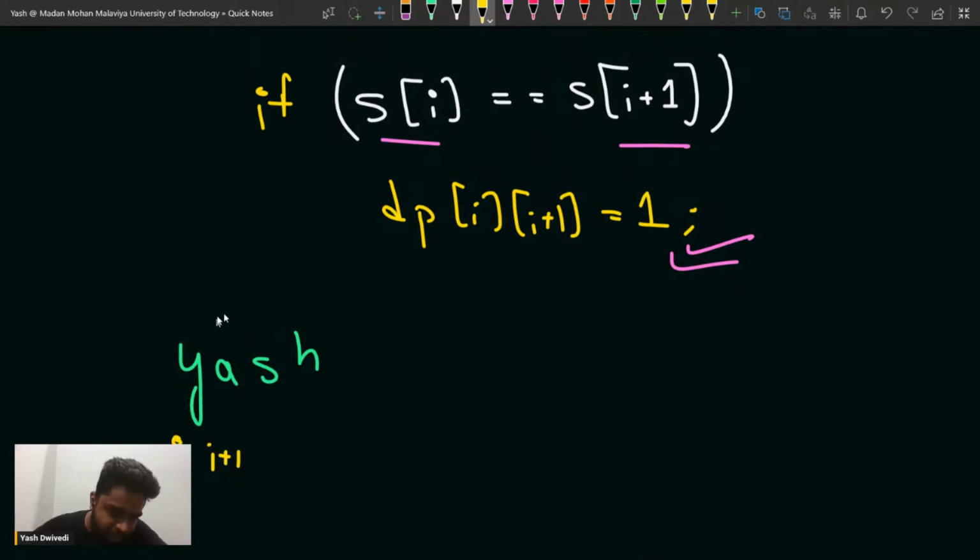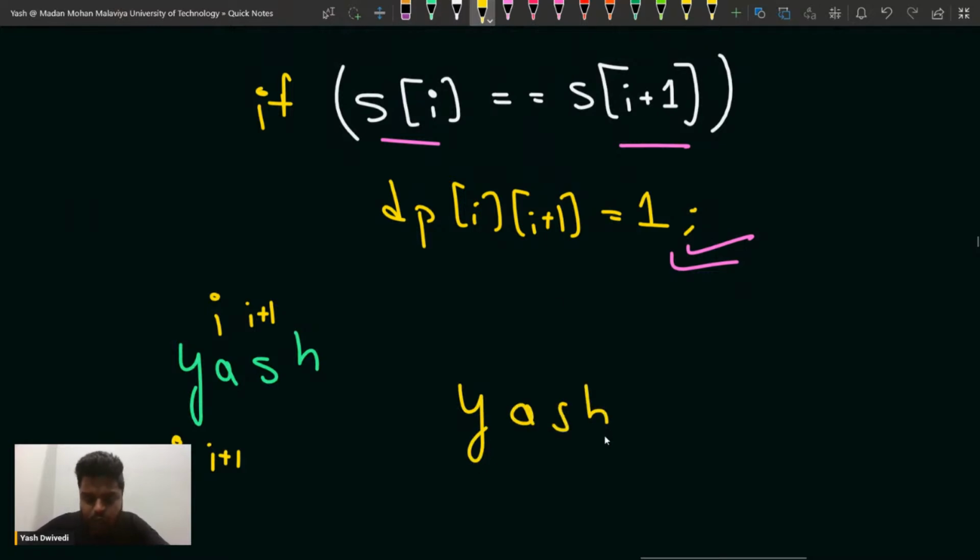When this is i, then i plus 1 is available. When this is i, then i plus 1 is available. But what about the last character? For that, i plus 1 is not available now. For the last character, the next character is not available.